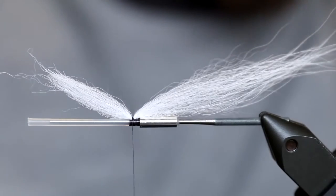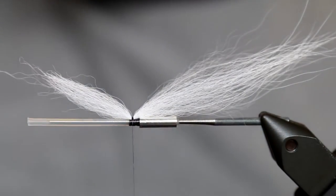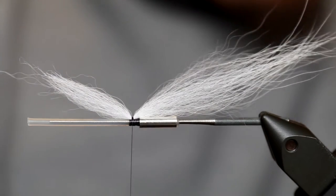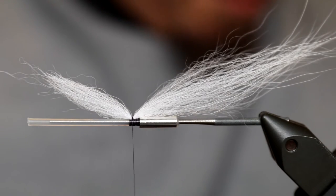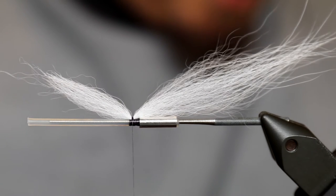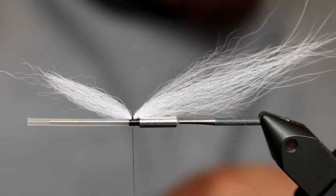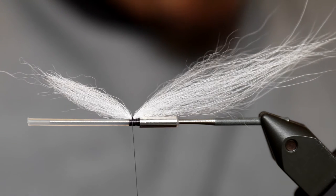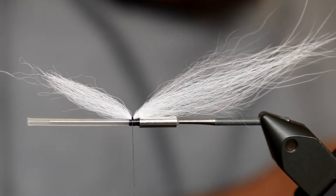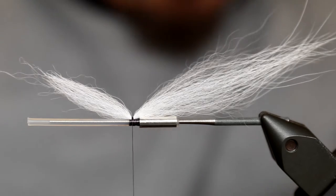Marble fox is nice, but if you have tanuki, or of course the original one is made from goat, that works great as well. But I really like this marble fox for this fly. Next up is the next wing, and the next wing is of course going to be black. You can do this in a whole lot of different colors, and I think I'm going to do another variation of this same theme, but tied a bit differently. And I'm going to do that in yellow.